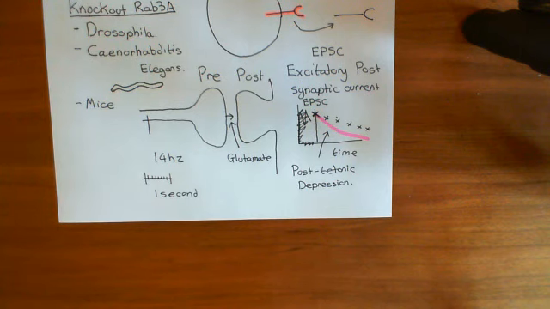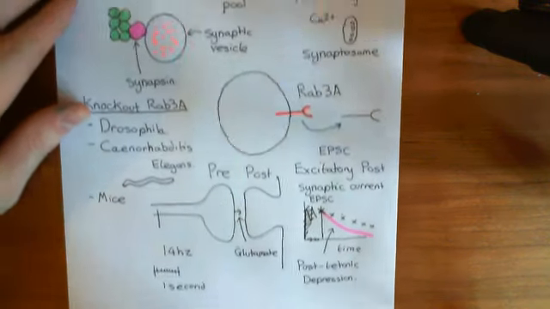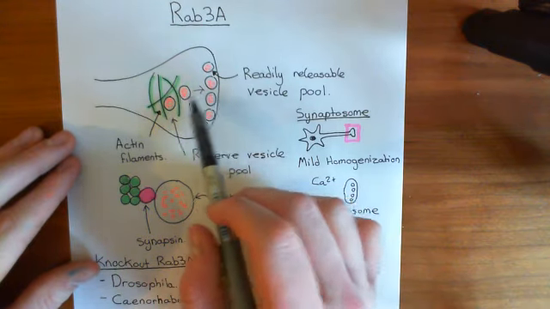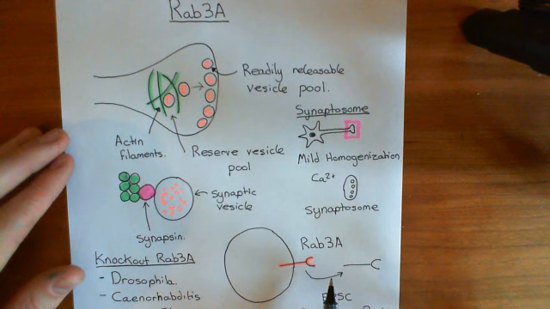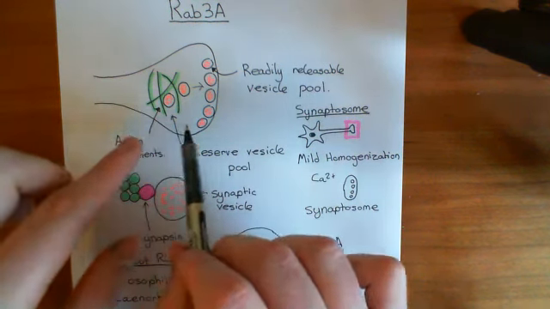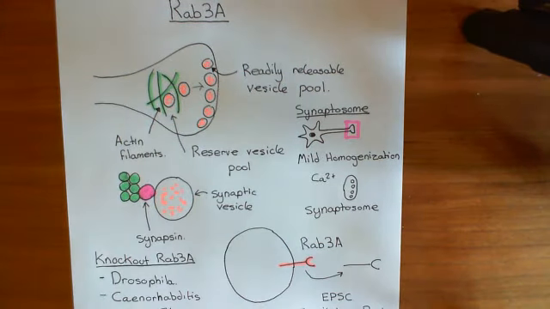So if the post-tetanic depression is happening quicker, then that means we're not managing to recruit these replacement vesicles as well. That suggests that Rab3A is involved in the recruitment of the reserve vesicles and allowing them to dock at the membrane, and that might be why it drops off when you actually fuse the vesicles, because the Rab3A needs to be recycled and go and help new vesicles to be recruited to the plasma membrane or to the readily releasable vesicle pool. So we think Rab3A may well be very important in the docking process.